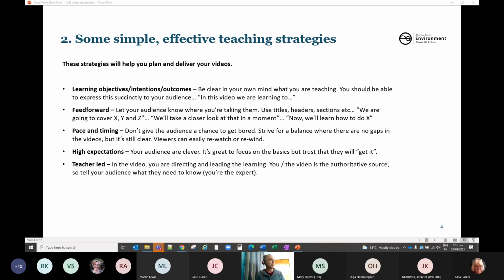So having said all that, before we start moving on to the hows and the whys and what you do, I just want to very quickly go over some simple teaching strategies. This will be a bit of context. This stuff will pay off later when we talk about our tools and our technology and planning, and all that kind of stuff.